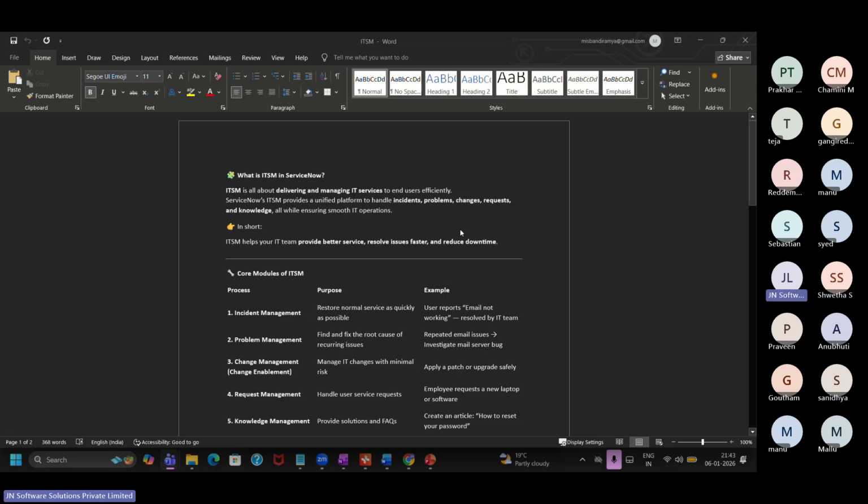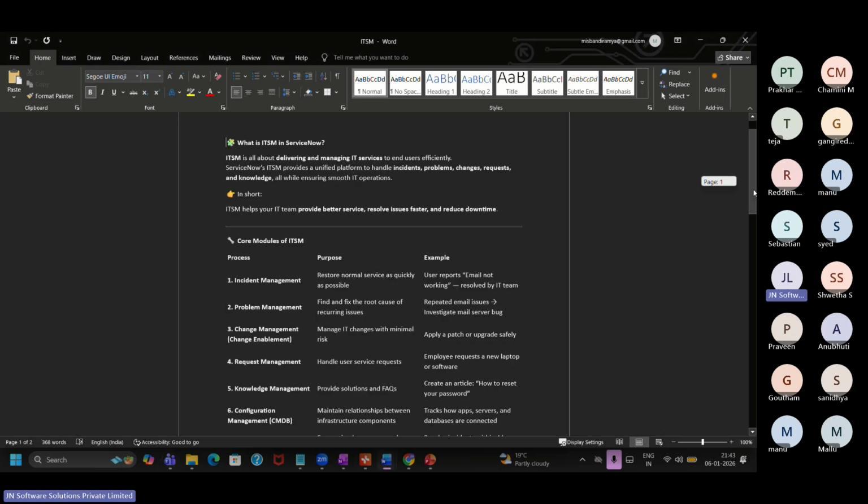Yeah, thank you. So now this ITSM, let's understand a little bit deeper. ITSM comes with five core applications. One is incident, second is problem, third is change, fourth is service catalogs, fifth is CMDB. Right now you need not worry about all those things. We are going to understand more about it in the coming sessions as well.